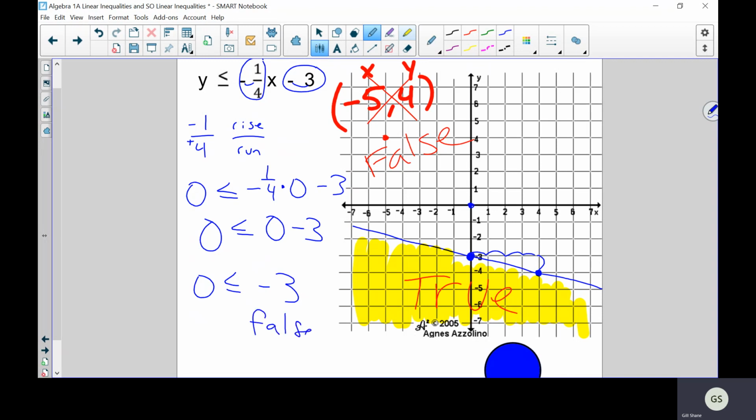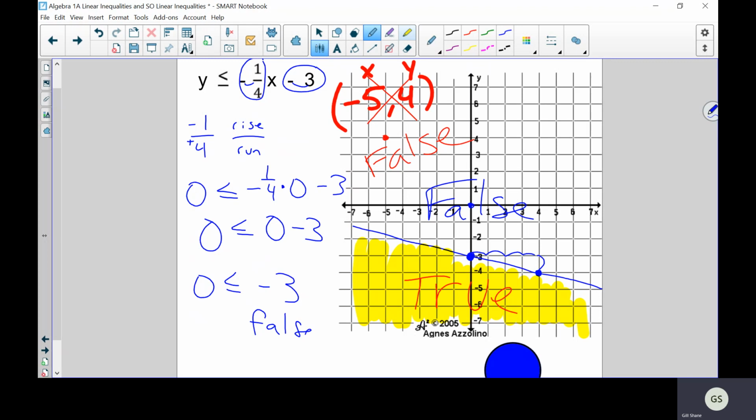Then we would have written false across where we tested. We would have still written true on the other side. So it doesn't change your result. It just makes your math easier to get the result instead of having to deal with negative numbers or fractions or whatever. Any questions on that? I mean, we've done most of that, just the shading part, and I guess the solid and dash, but that's easy. You just look at the symbol.